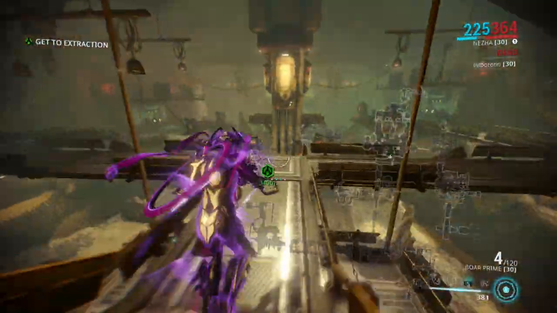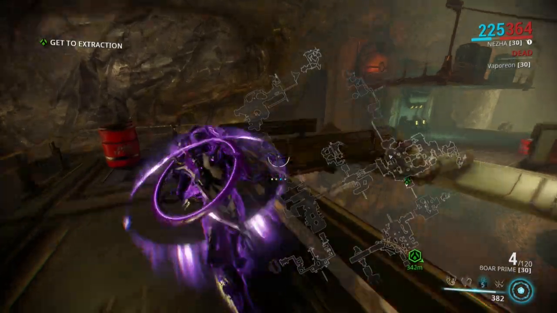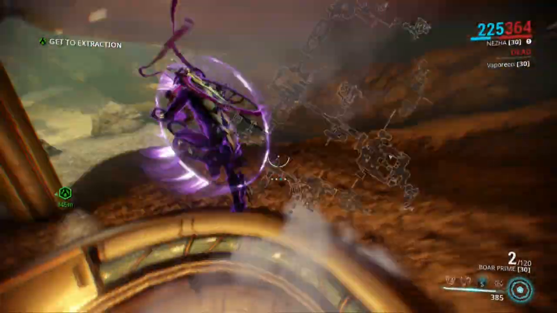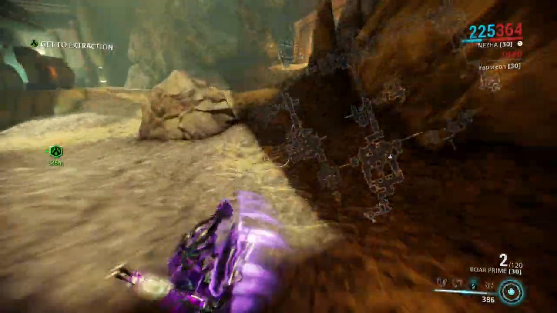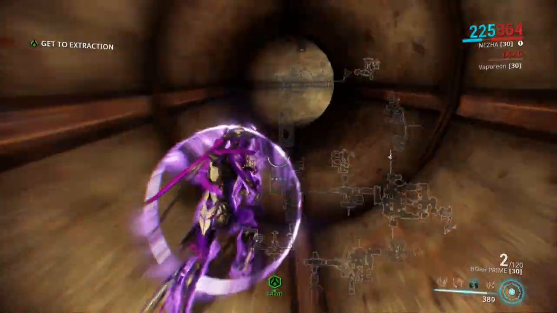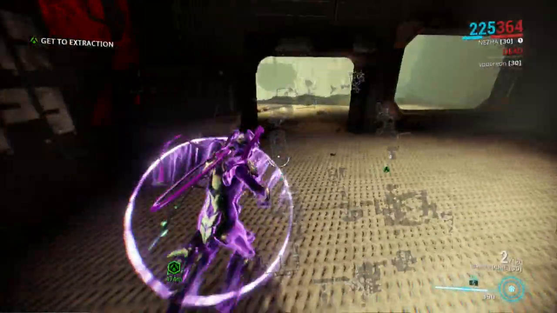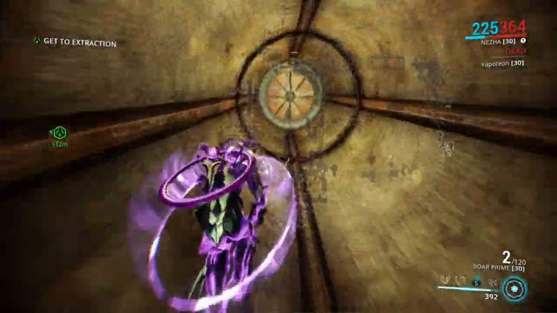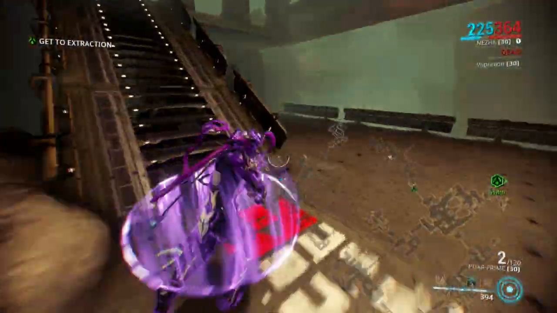Makubro's dead. I mean, not Makubro, my Kavat. I'm using a new pet. Trying to look for this Kuva siphon and my pet just died. I let my pet die. But I think I found where I'm supposed to go. Nope, never mind.